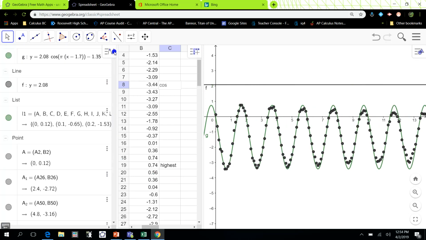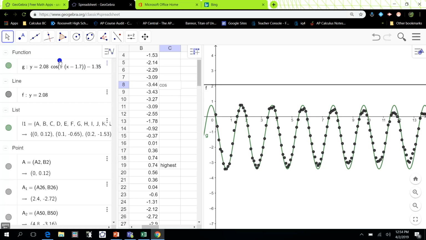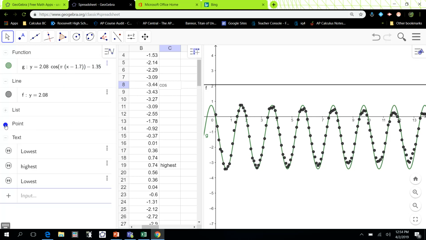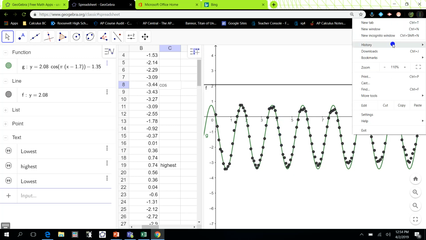Let me scroll all the way to the top. And there you can see my equation. I'll minimize the points there. There we go. So there's my equation, and as you can see, it fits the dots just perfectly. That is what you're going to then print out. If you go to the top of Chrome, to the very top 3 dots, you can then print this out. That is what I would like you to be able to have and turn in with your partner. You only need one for the 2 of you. You can both put your name on it. Good luck.